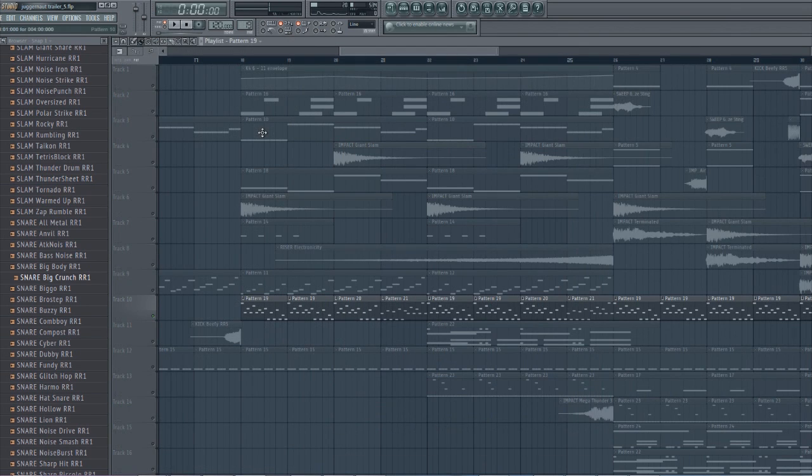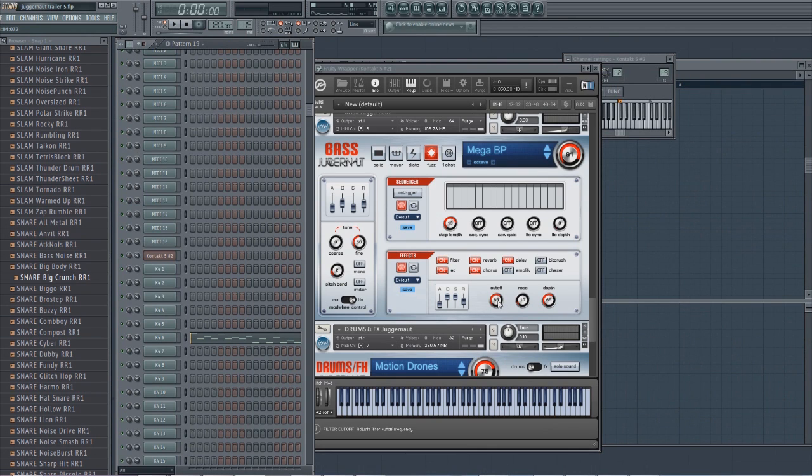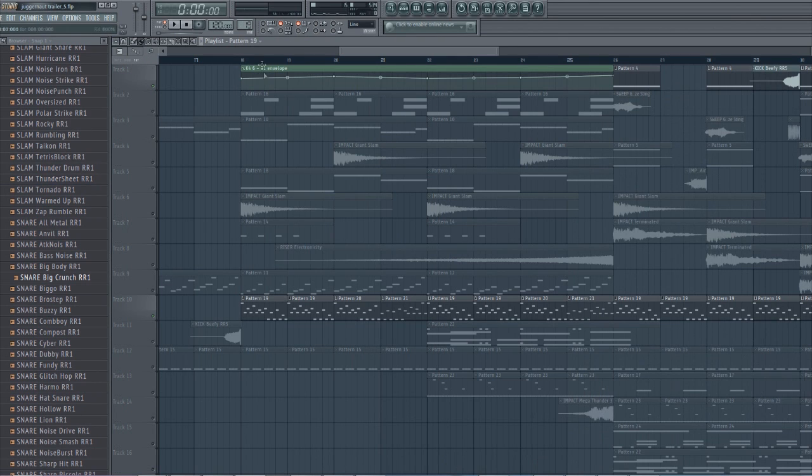But here's the important thing. If you look up here, you can see I have an envelope, an automation clip. Now you can do this in any digital audio workstation. In this case, I'm automating CC11, and that's because I right-clicked on this knob and I did Learn CC Automation, and then I moved my CC11 controller. So what that means is that I can use a MIDI CC to control the cutoff.